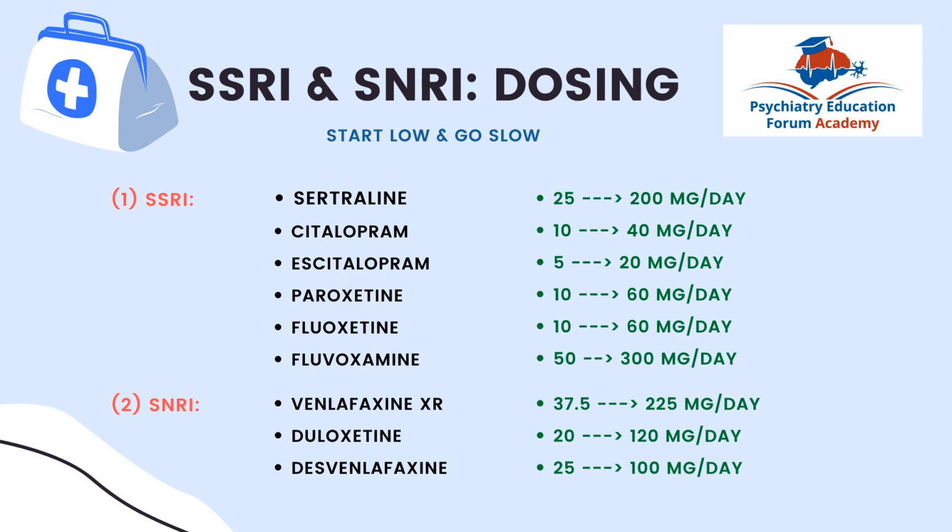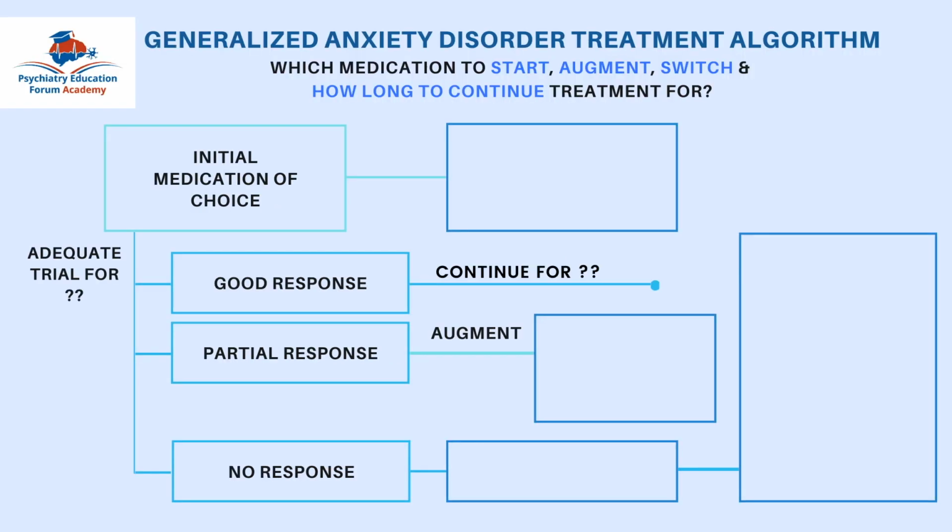We know how a person who has generalized anxiety disorder is more sensitive or receptive to physical sensations coming from medication initiation compared to another person who doesn't have anxiety, or only depression, I should say. So always start low, go slow, and treat the comorbid conditions also for anxiety disorder treatment. I will put the slide below, so I will not go over each medication dose here. So friends, this was a very brief overview of the first section, which is initial medication of choice.